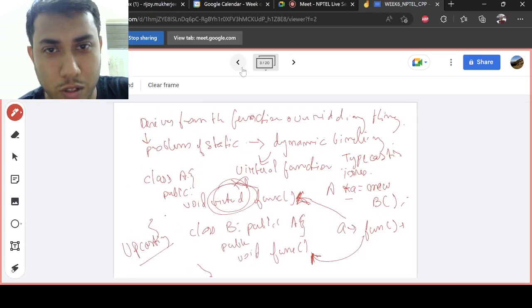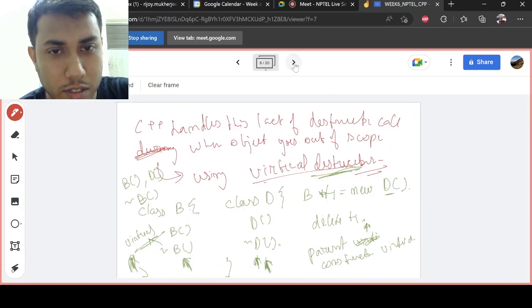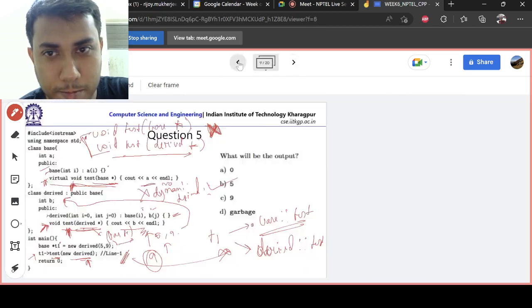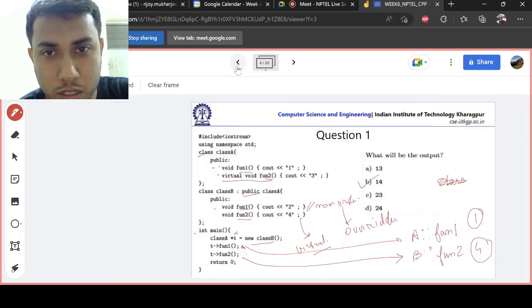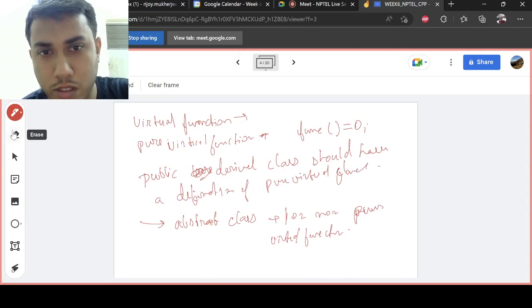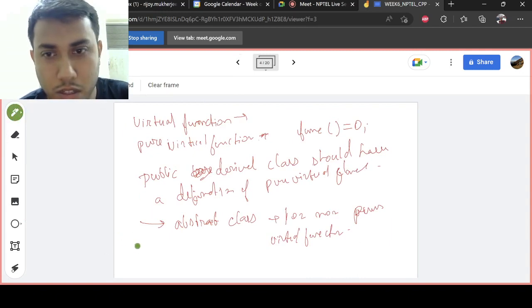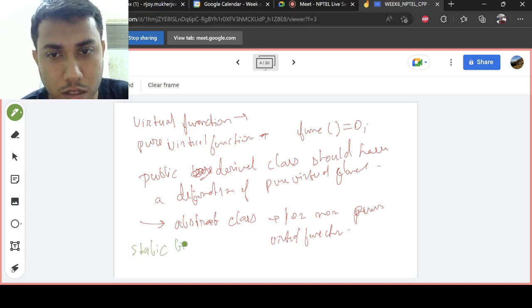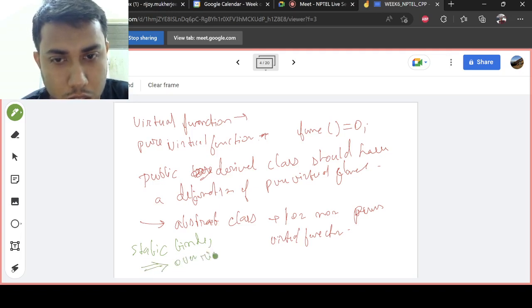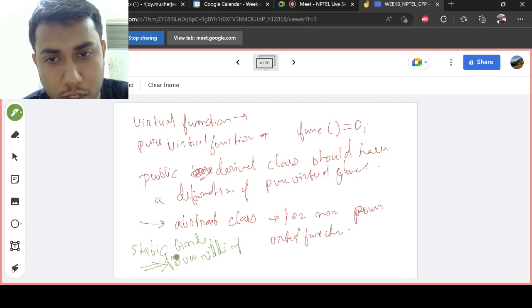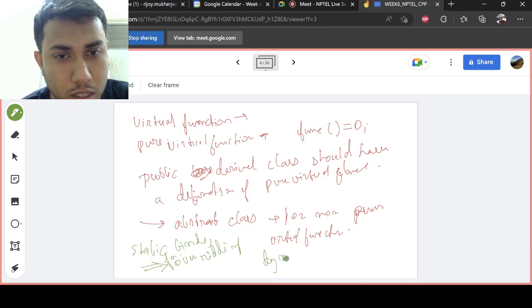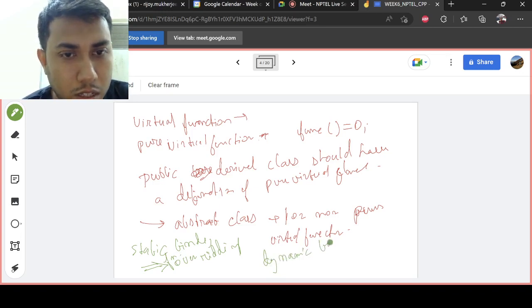One thing we should remember: static binding leads to function overriding, dynamic binding, no overriding.